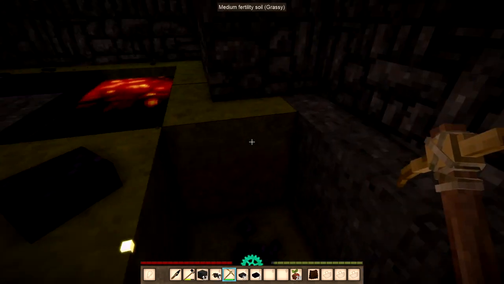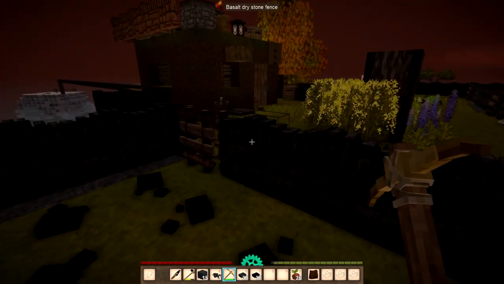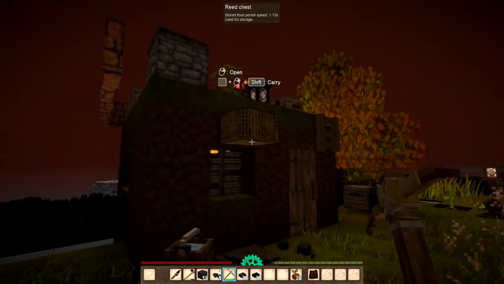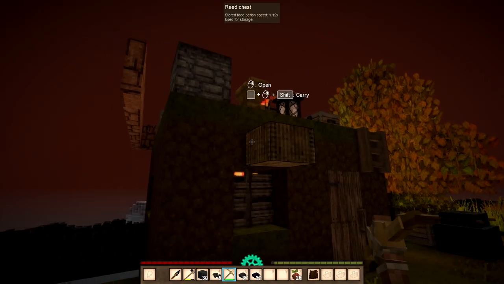That's it. Got some in here as well. Don't touch that block over there. How much have I got, by the way? Let me just have a look. How much have I got? I've got 15. Now I've got 30.